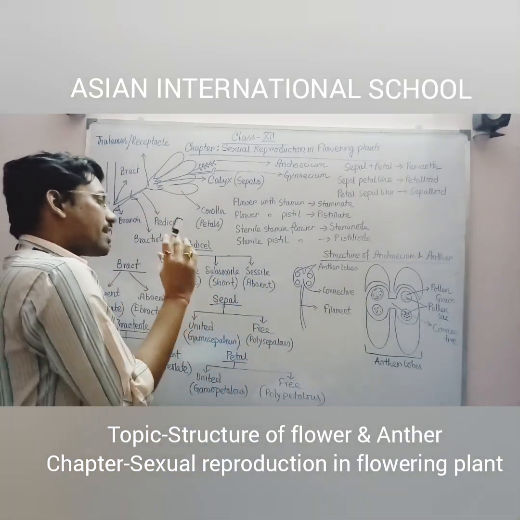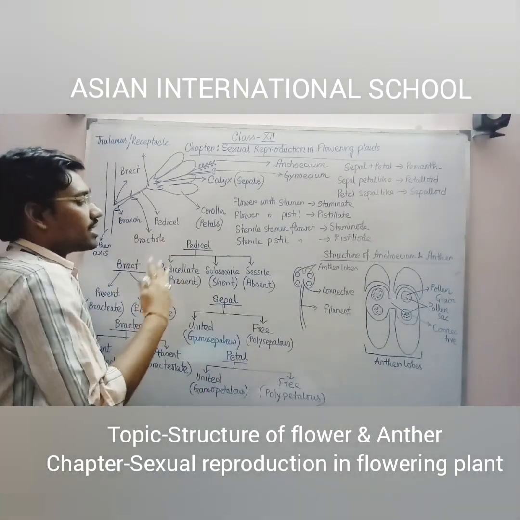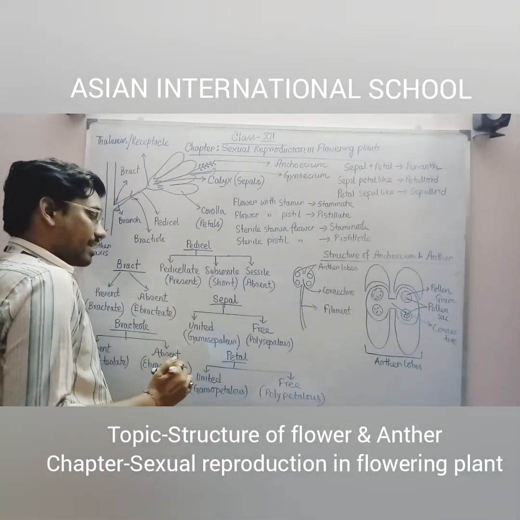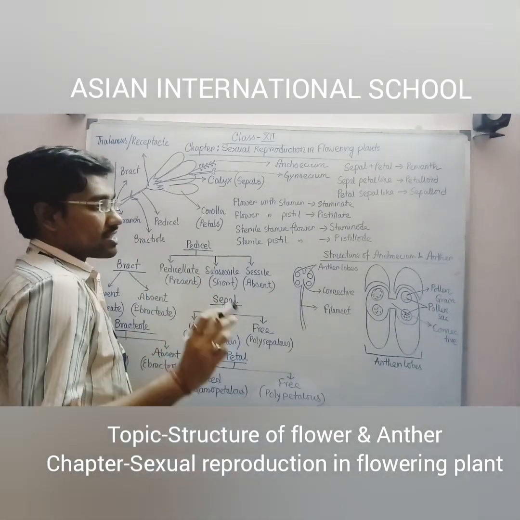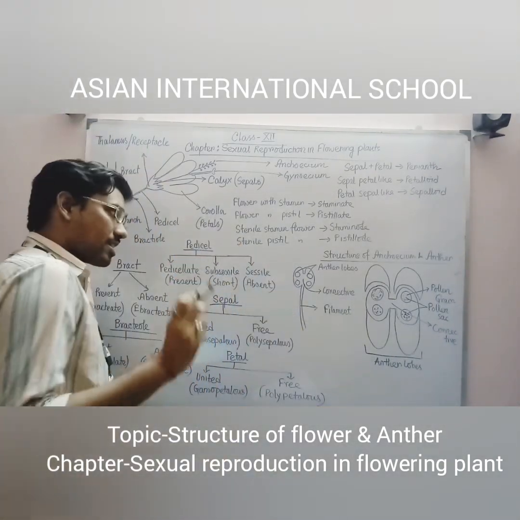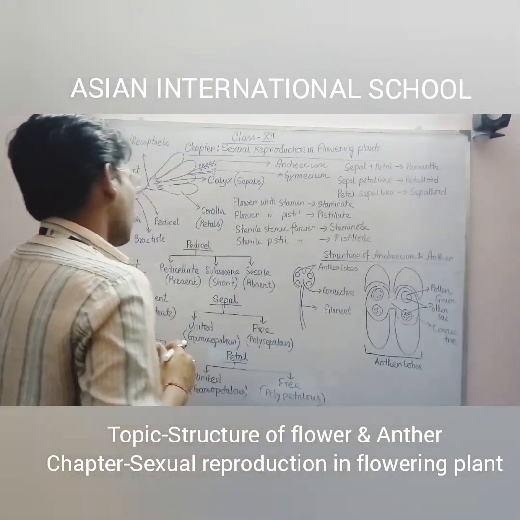So that means, based on the presence as well as absence or partial presence, we have categorized the flowers into three different categories. Pedicellate if it is totally present. Next, if it is present in small size, at that time it is subsessile, or if it is totally absent, at that time it is commonly known as sessile flower.